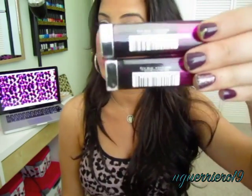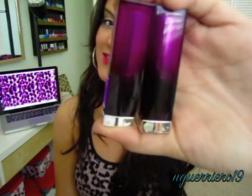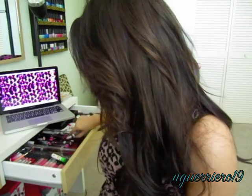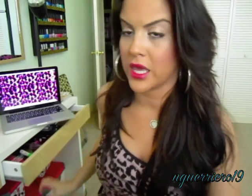The next two things are two more Maybelline lipsticks. You guys know the Color Sensational line is my favorite. These were on an end cap and I think it's a new collection or limited edition because the packaging is different — it kind of fades into a dark color. I think they were called Jewel something like that.